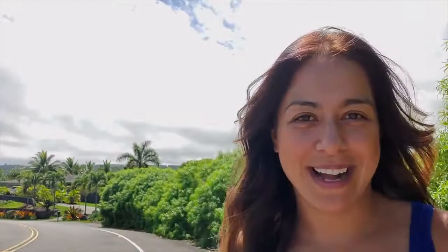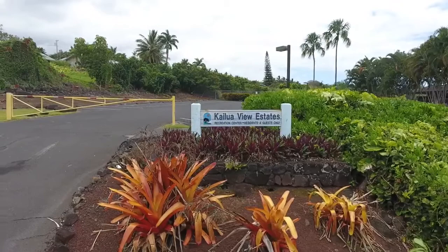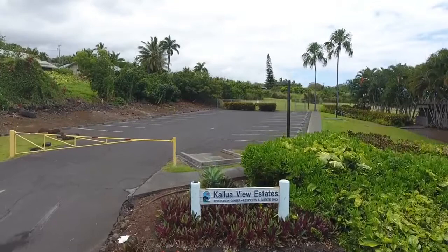If you need to buy a property here in Kailua View Estates, just know that there are very minimal homeowners association fees. There's also a recreational area that those fees cover, intended for private use and enjoyment of the Kailua View Estates homeowners, tenants and their guests. Those features include a really cool pavilion and two tennis courts which are amazing.